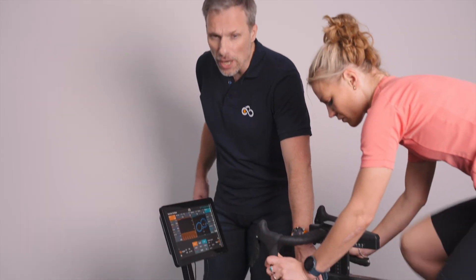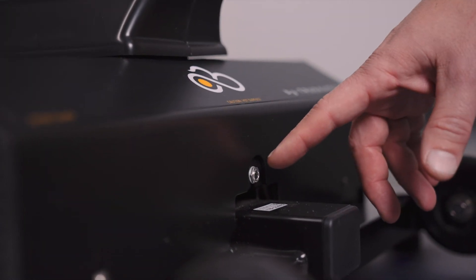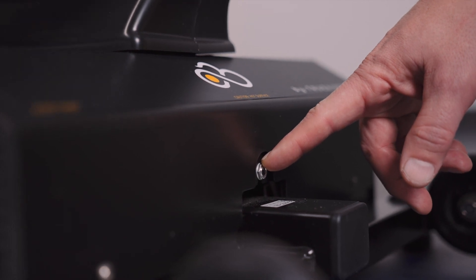At True Kinetic, we recognize our impact on the environment and try to reduce it as best we can. We use recycled plastics for covers and other plastic parts. As you cycle, you generate energy, and we've designed the system so that energy is stored in an internal battery — so you never need to plug the bike in as long as you keep cycling. If you do need to top up, a power mains adapter can be attached.